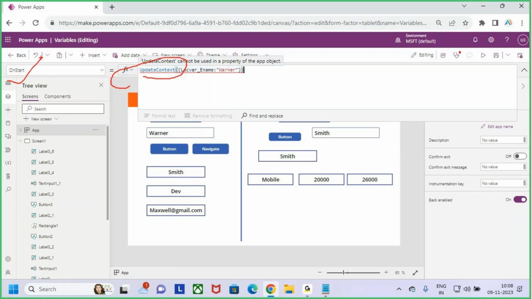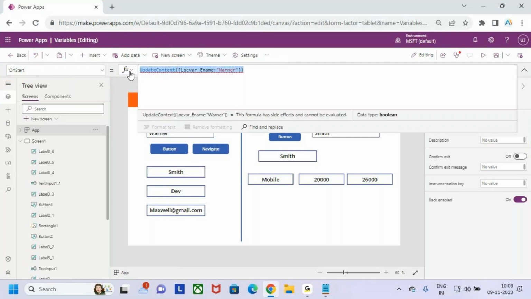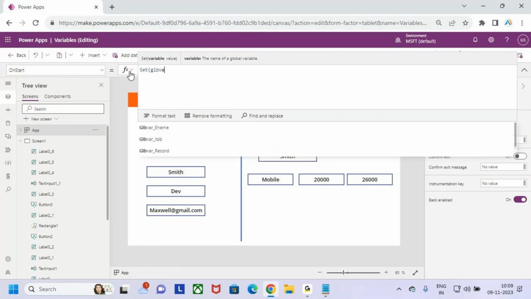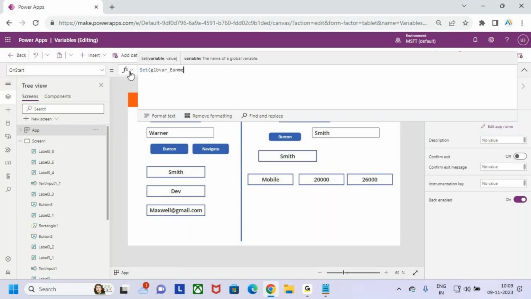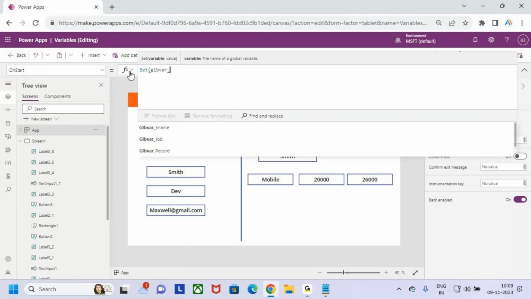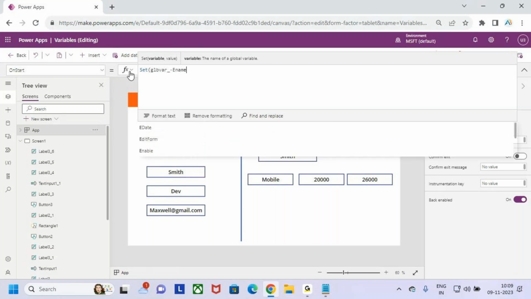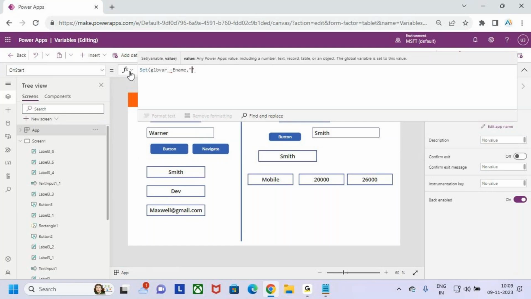We are not able to declare local variables on the on start. Why? Because whatever variables you declare on the on start, you need to use in all the screens, but local variables cannot be used on all the screens. That is the reason we cannot declare local variables on the on start of the screen. But if you want to declare global variables, use Set, ename, comma, and pass the value Warner.